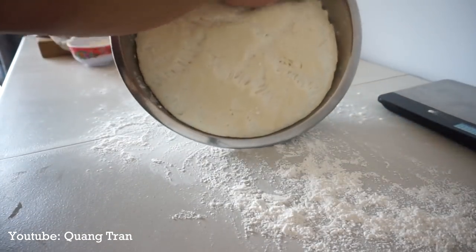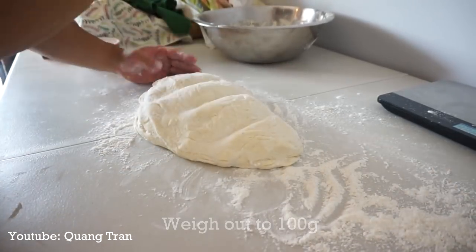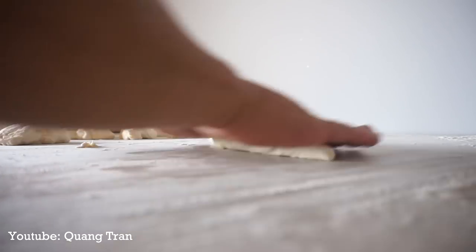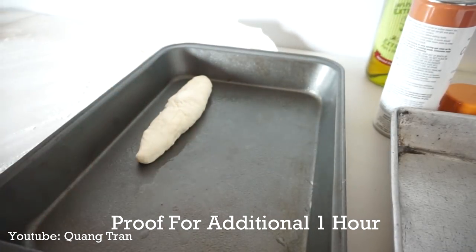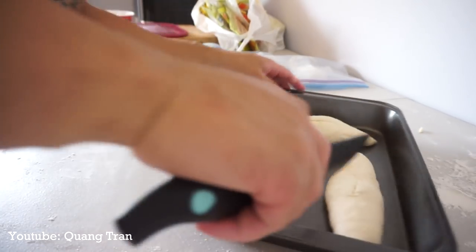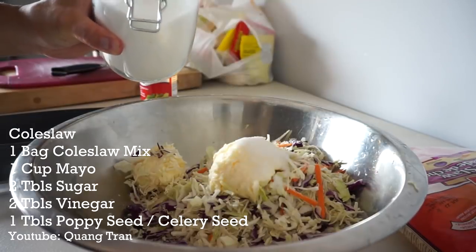The dough has risen or triple in size, or quadruple actually in size. Just gonna take it out gently, guys. I don't even have a rice cooker on me. I'm gonna karate chop this. Once you got them karate chopped out into 100 grams, I'm gonna take this, slap it, roll into a nice cigar, just like this. I'm gonna take it, place it onto our baking sheet, and we'll just let this proof for 1 more hour, guys. Once proof, I'm gonna take my knife. Just gonna score these. Into the oven at 375 for 20 minutes, guys.